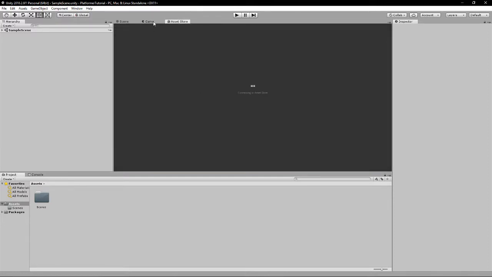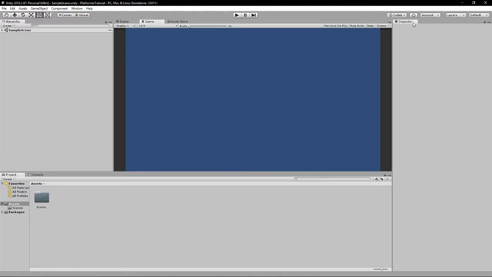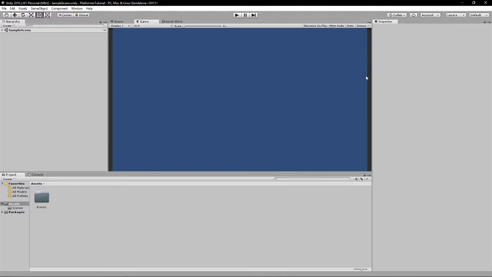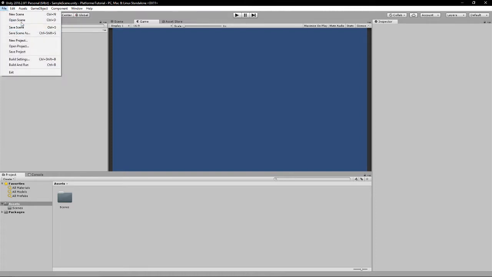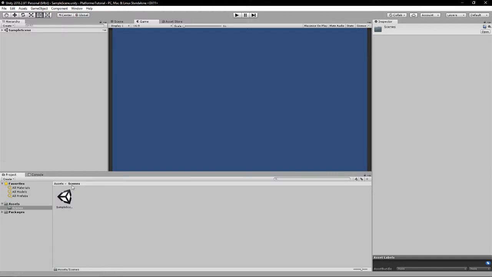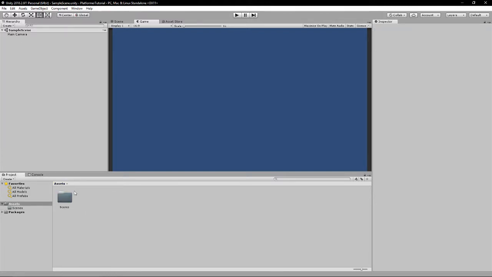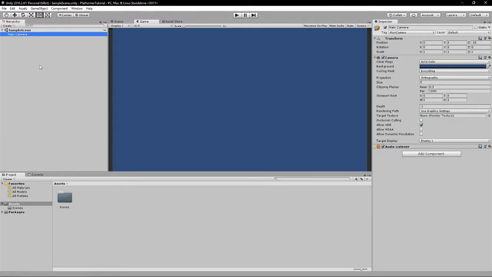Alright, you have the Asset Store tab, the Inspector tab, very important. You also have a Project tab down here. I'm just going to move that out a little bit, which gives you all your assets that are in here. And you can see 2018 by default saves this scene. For you it might be Untitled here, in which case you're going to have to go to File and Save Scene, and you can choose where to save it. It automatically generates a Scenes folder along with naming this Sample Scene, so I'm just going to roll with that. And you can see there's a main camera in here.